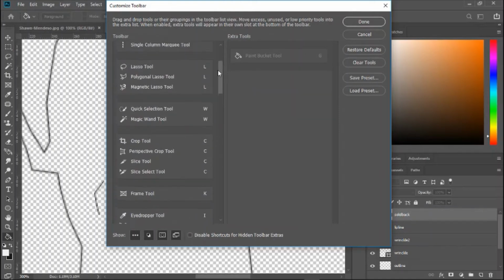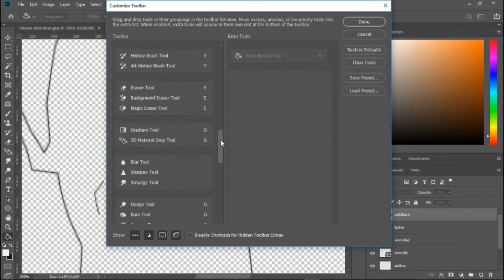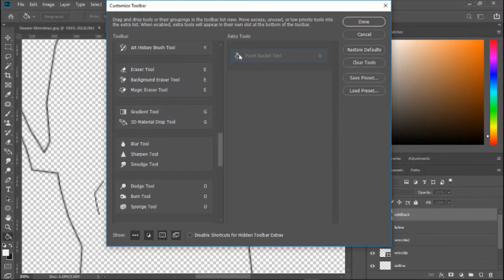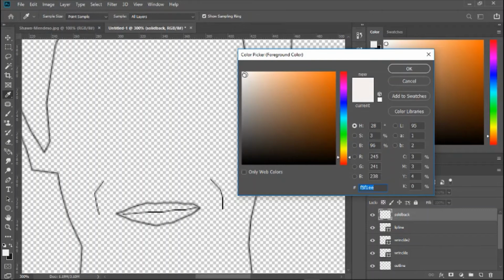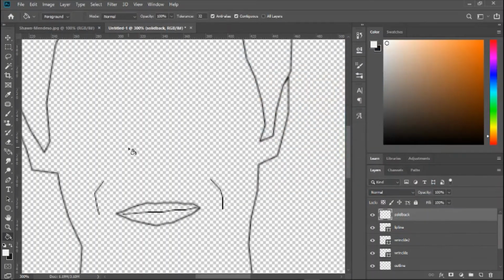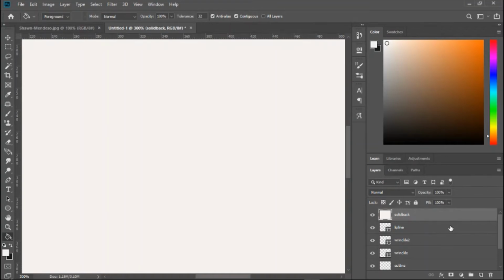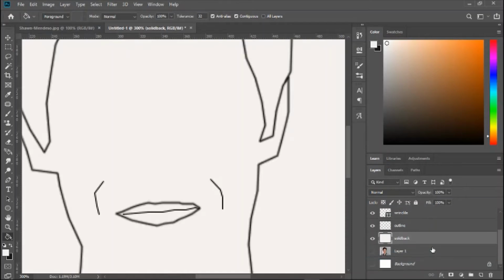Over here, well, it doesn't show here because this one was over here. I just drag and drop it and say done. So choosing this bucket tool, select a clear color, whichever, and simply click on the layer. Okay, that's it. Apparently everything disappeared, right? But it is still there. What we need to do is just move this layer down, and set it after the picture, but we're going to keep it hidden.